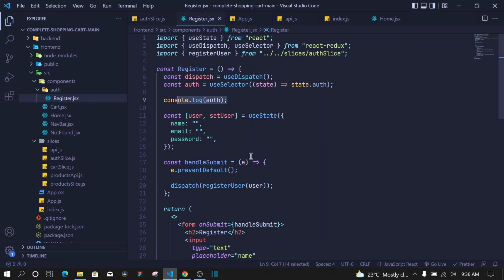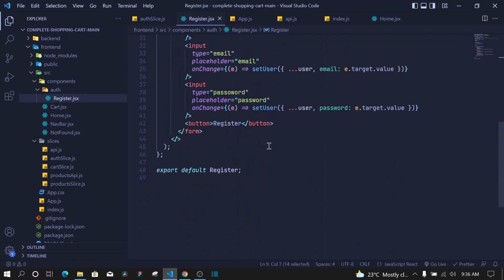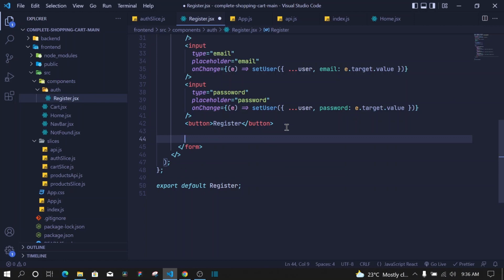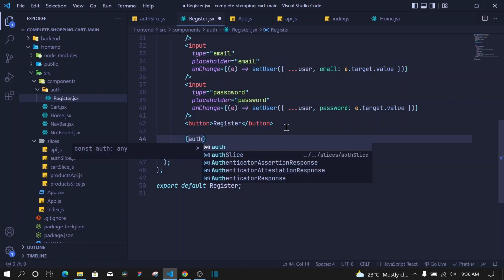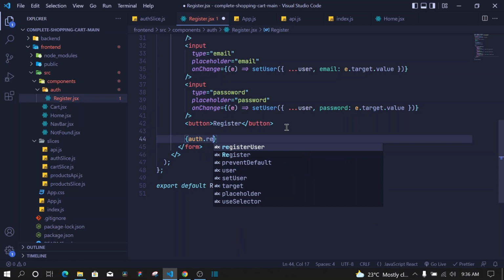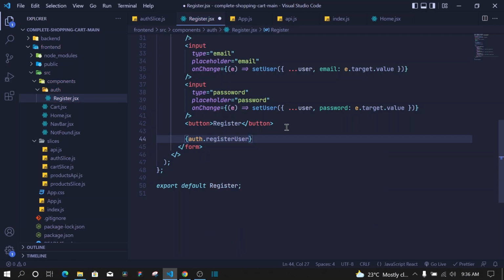Now the next thing that we can do is show the error message down here. So after our button, we can do this. We can have access to the auth state, and then we can say dot register user, and if this is rejected, so remember we have access to auth state and we have this property. Actually it's not register user but register status.